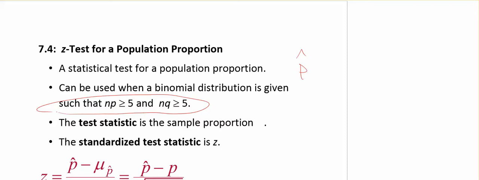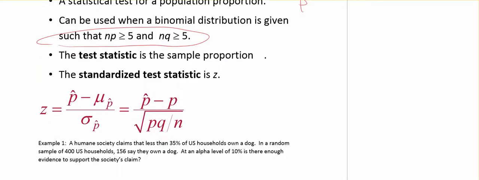And our test statistic for this, just like in the confidence intervals, will still be z. So there won't be any of those discussions about which one to use. Z is found by taking your sample statistic minus the population parameter, divided by the standard deviation. So in our case, that's p-hat minus p, and then divide by the square root of p times q divided by n.